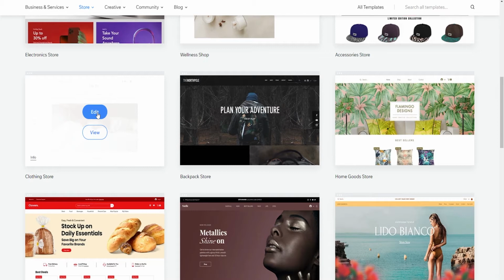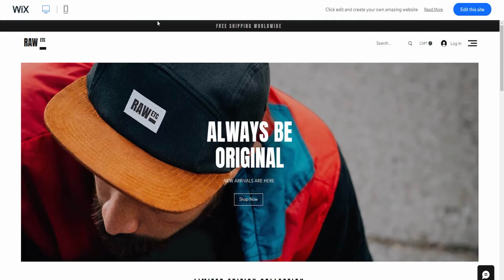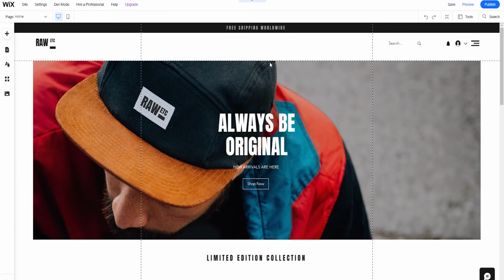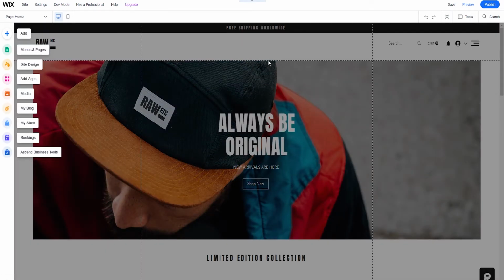Once you click on Edit, you will open the theme itself in the Wix editor, which I will do right now with the theme that we already picked. Now this will open up another tab right here in the Wix website editor. The Wix website editor might seem frightening at first because there's a lot of different configurations and a lot of different things that you can actually customize on your website, but I'll make sure to walk you through everything step by step. Now once everything has loaded in, we can see all these options.